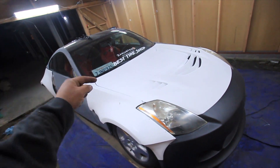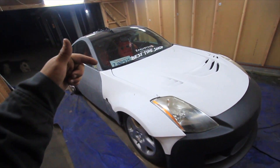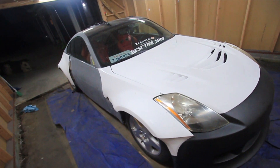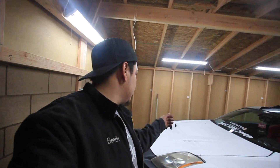I actually just picked up a 350Z earlier today. I'll show you guys that in the morning too because it's a little too dark outside right now. It came with Lambo doors — it's so cool. It already has a welded diff, it needs coilovers, but it has a carbon fiber HR hood and a full body kit. It needs a little bit of love, but nothing a little minor body work and paint can't fix.